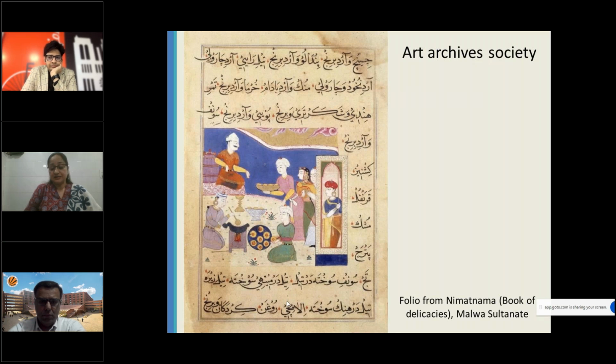So when we look at paintings such as these, we understand, for example, the history of food. So it is not just history of art or political history or economic history. There are very interesting facets about this society. You go back to the Sultanate time period and you see how delicacies were being prepared. In fact, this book also contains the art of perfumery and making essences. That is very interesting, because this kind of written record about the Sultanate, and the changes that the Sultanate brought to the country, the kind of dishes that they brought, has also been documented through a medium like art.